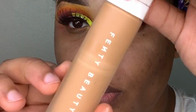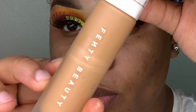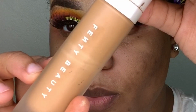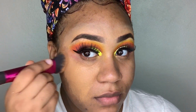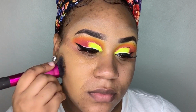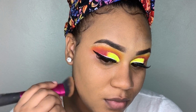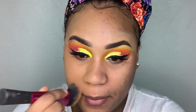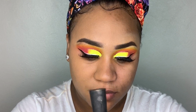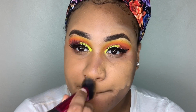After applying my primer, I did go in and use my Venti Beauty foundation in shade 420. And I know, you guys, this shade is a little bit lighter than my skin complexion, and it's only because I couldn't find my skin type at the time. The first shade that I did buy from Sephora, the lady checked me with some kind of machine and she gave me 340, and you guys, that literally turned my face orange when it oxidized.